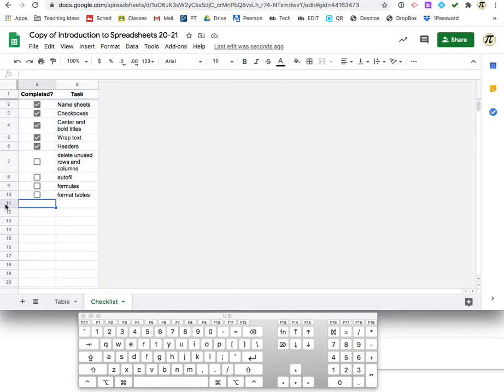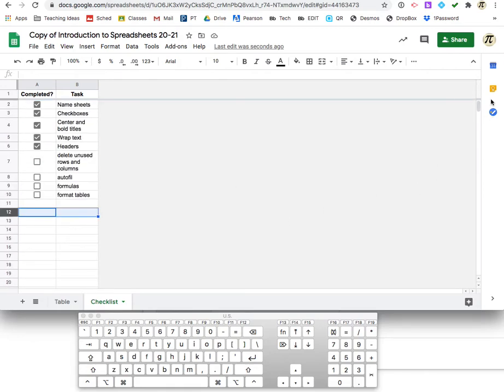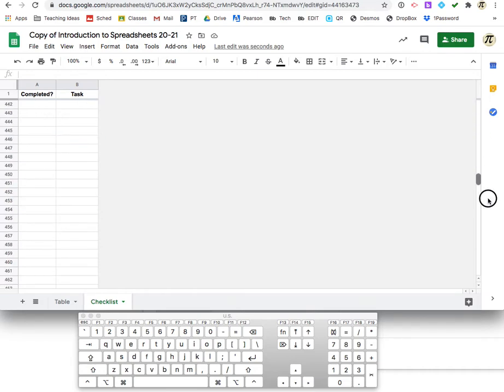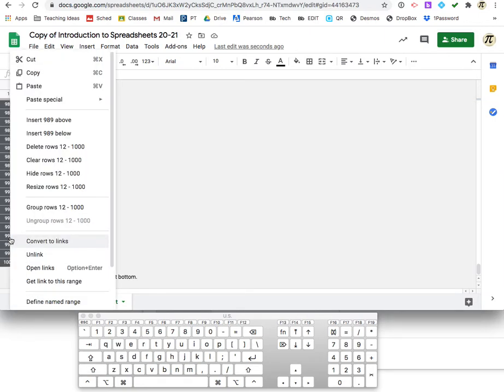You don't have to go to 11 right here. You can, this one goes to 11. You can start at 12. Maybe you want some buffer down there. Who knows? So I'm just going to select the 12, and we're going to do the same thing. But instead of scrolling with two fingers, because to go down to 1,000 will take a while, I'm going to grab this little handle and drag all the way down. Shift, notice I've pressed the Shift button, 1,000. Right click, which is just tap with two fingers, and delete the rows.